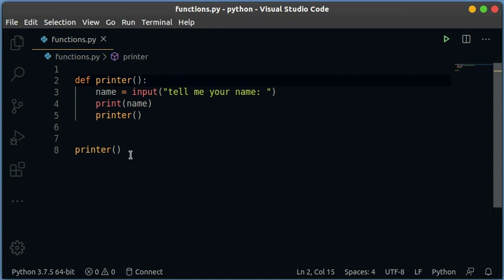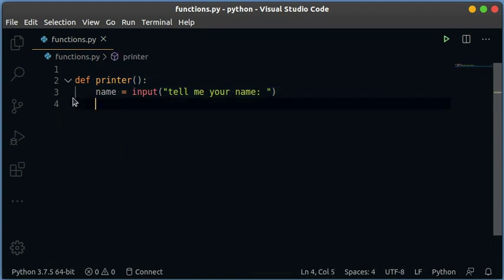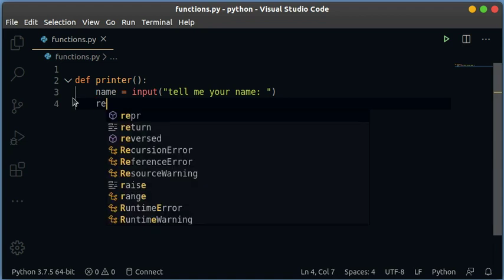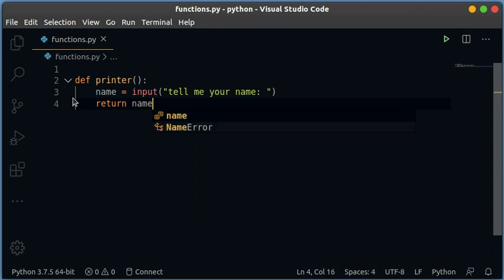Now let's move on to return statements. Let's remove all of this, just leave the rest. Let's say this function takes in your name, and we don't want to do anything with it, we just want to return it to the caller of the function. So we'll say return name.